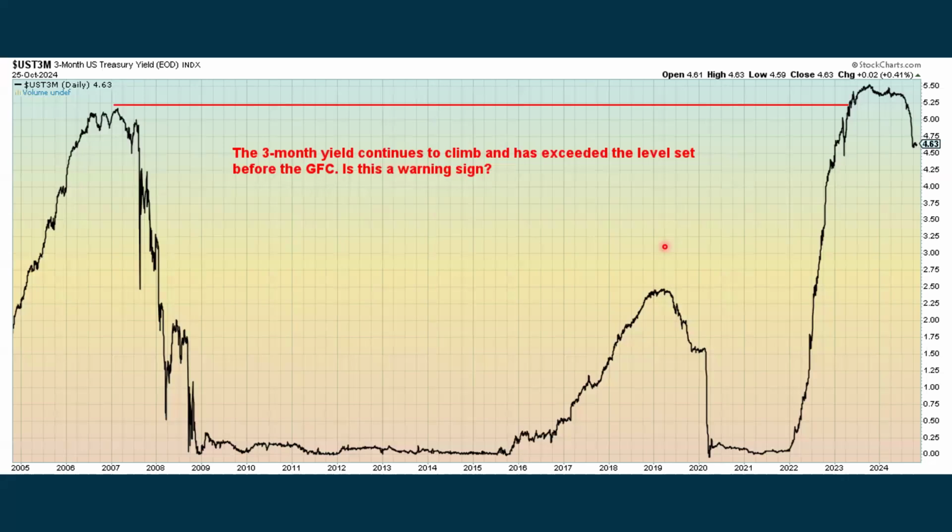And we want to keep an eye on the 3-month yield. It's kind of settled right around this level for right now. Just in case something really weird happens, like happened back in 2007 going into 2008, we saw a real drop. Well, this has been dropping lately, but we have to know the context. Was this dropping back in 2007? This was when all kinds of bad news was hitting the market. Now it seems to be that inflation is actually coming down. So we're just watching this and we want to know the context of why this is declining.